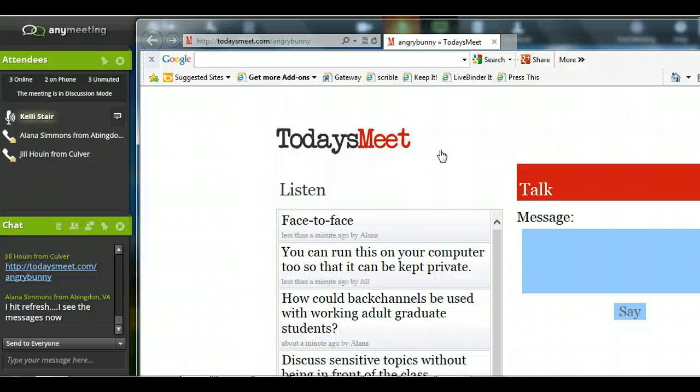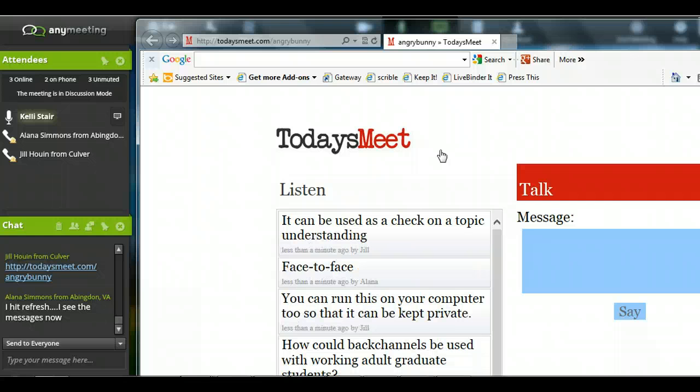Face to face. So any discussion that you have, you can have a back channel so that other people can talk at the same time. So for example, let's say we have 10 people in this meeting right now. Just like the chat on the side of this AnyMeeting lets you ask questions and share resources and say things that you need to say. I can get your feedback. That's a back channel. So the chat log in this meeting is a back channel. Today's Meet is one that you can set up without having to have any other software involved.